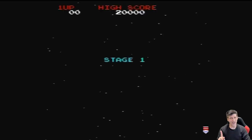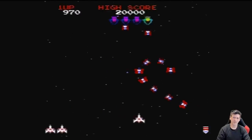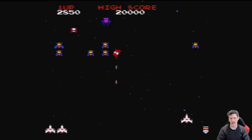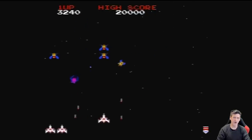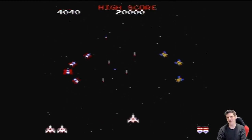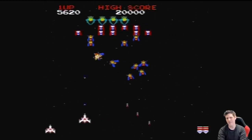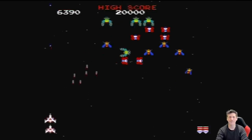Galaga — not Galaxian. The base of my thumb is biting into the side of the controller a little bit, causing some discomfort — something you might want to note. But other than that, this is acting really good. If I set this on a table — yeah, that works a lot better. It does have rubber feet on the bottom, so when set on a table it feels a lot better. So even though this is wireless, it would probably be better to just leave it on the table instead of holding it in your hands.